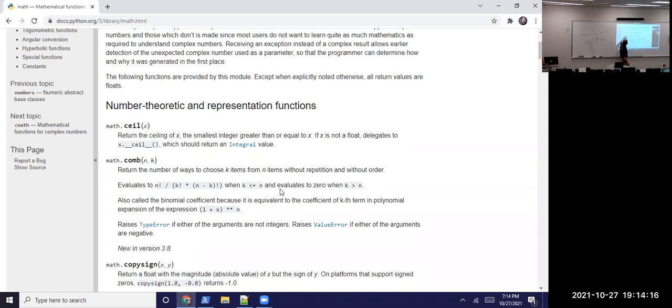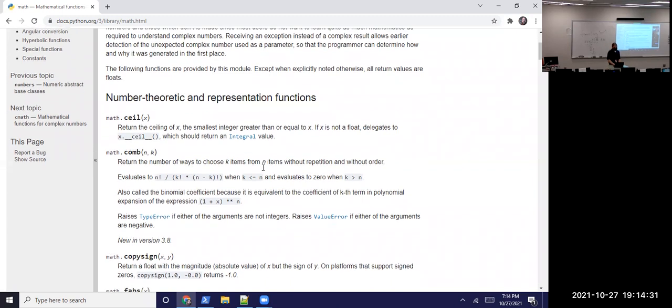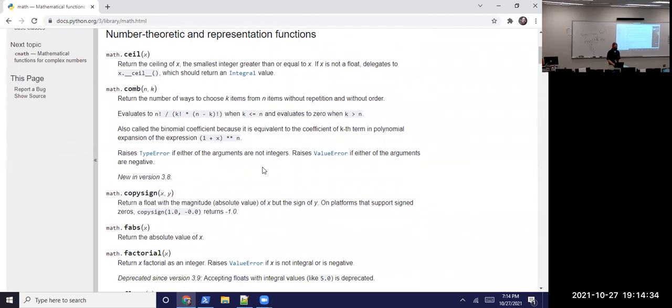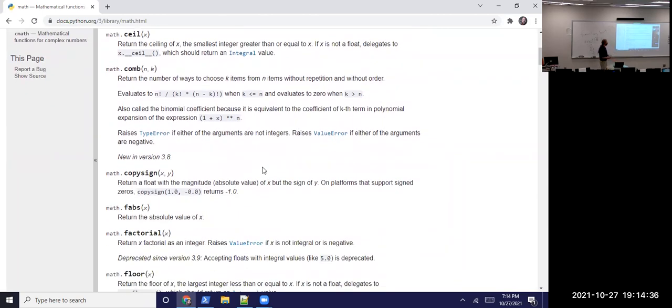Like math.ceil, it takes in some number. It returns the ceiling of the number, that's the smallest integer greater than or equal to it. So that was easy to read. What we're looking for is square root, that's what we put in. But I'll just scroll through here and y'all can look at some of them. This is a combination. Some of y'all may have seen that in a math class, N choose K. Is that what the way they went? Yeah, N choose K things.